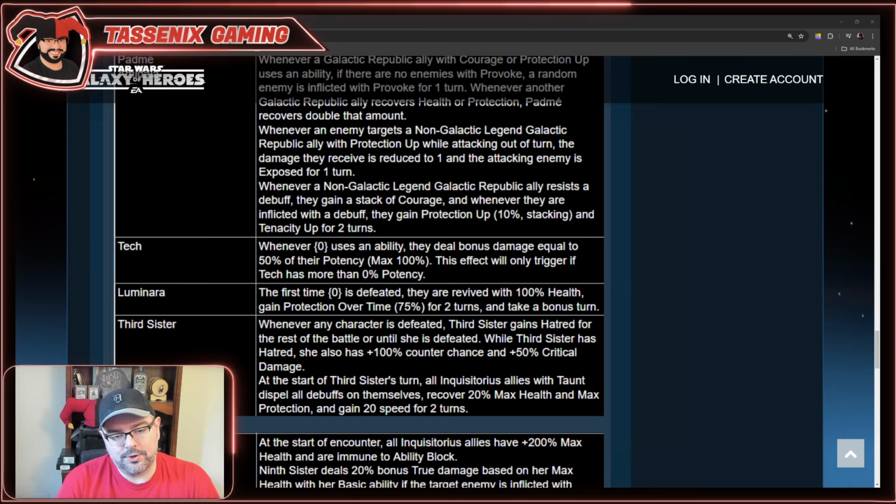All right, so, controversial here. Let's take a look at Luminara. The first time she's defeated, she survives with 100% health, gains protection over time for 2 turns, and takes a bonus turn.